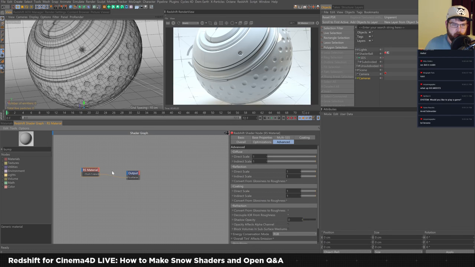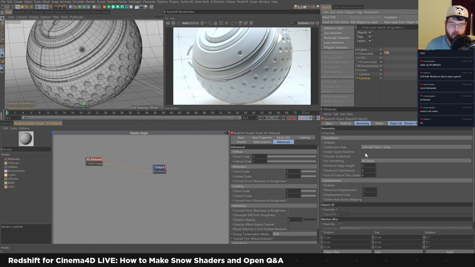We come in here. And the first thing I want to do is talk about how to get the chunkiness, like some ice and stuff. And that really comes down to using displacement and tessellation. So if you don't know what tessellation is, it's pretty much like subdivision surface. It makes it nice and smooth and gives you more divisions. And then displacement is here in your geometry. So you'll see I have this tag right here on the shader ball. I have subdivision surface turned off because we don't really need it when you've got tessellation turned on. And so just come in, check enable for that and enable for displacement, and you can really start to push displacement.